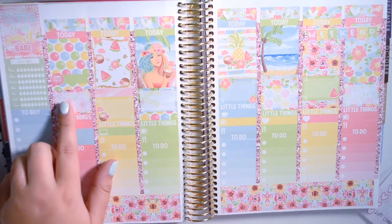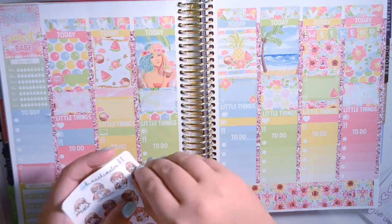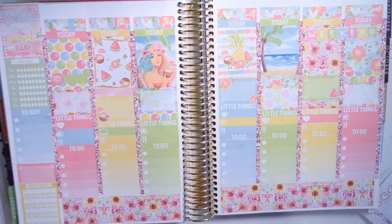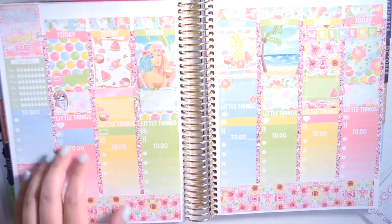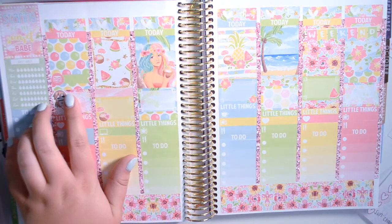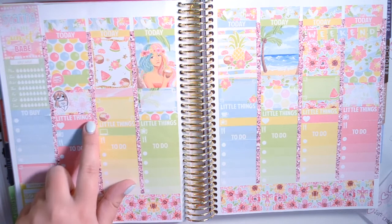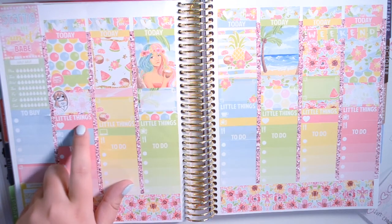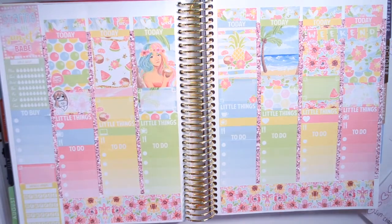half box, I want to do, I'll do this little Tama girl using her little laptop right there for chapter, and then I also want to mark, I have a lot going on Monday. So I'll mark, I have like a little booth that I have to go to that day. I also want to mark class to start. I also have chapter and I also have a meeting afterwards.